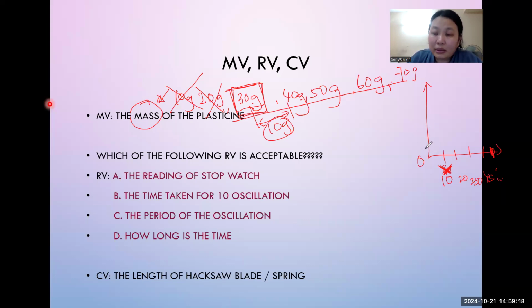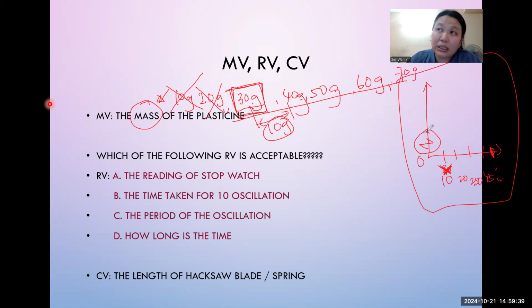We want a proper graph and do not use this. I know in maths, chemistry, bio, sometimes you will have this. No, in physics, no. Please don't. We want the whole graph to see the relationship. For bio and chemistry, sometimes we zoom in. We want a certain part. Yes, we can use this, but physics, no, we want to see the overall. Okay, so now, next, this is MV.